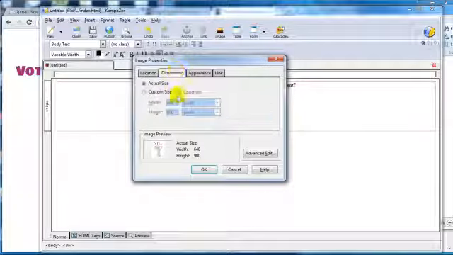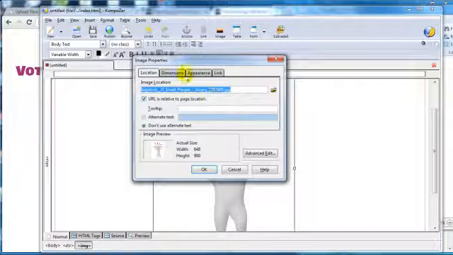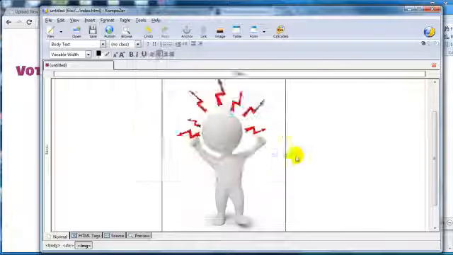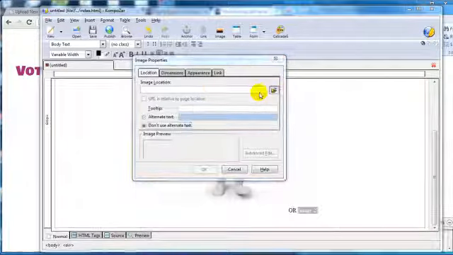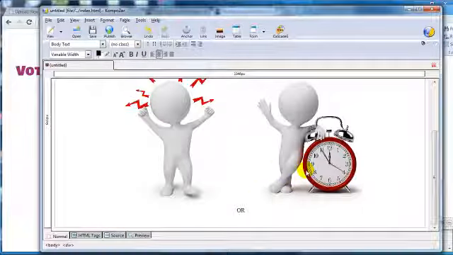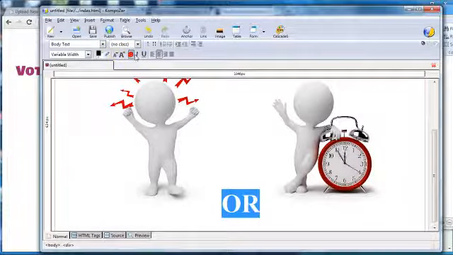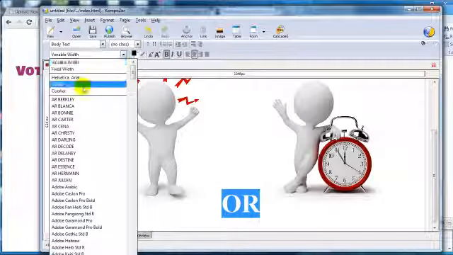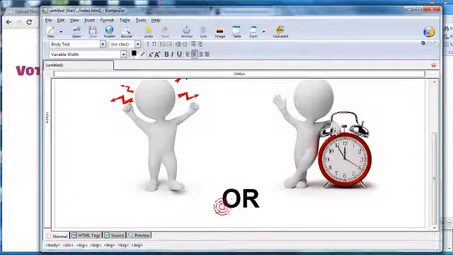And the dimensions of the image, let's see here, custom size. I want to say, let's say 400. That's still pretty big. So let's make it 350. And then put the other image here. And then we're going to add the other image here. So click on dimensions and resize it to 350. Click OK. So now we have two images, but I want to increase the size of the word or. So highlight it and increase the size here. And let's see, we're going to bold it and change the font to Arial and save the file.